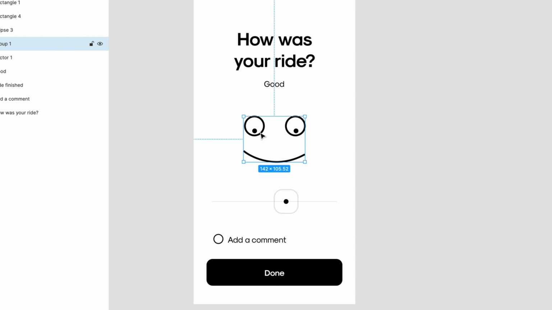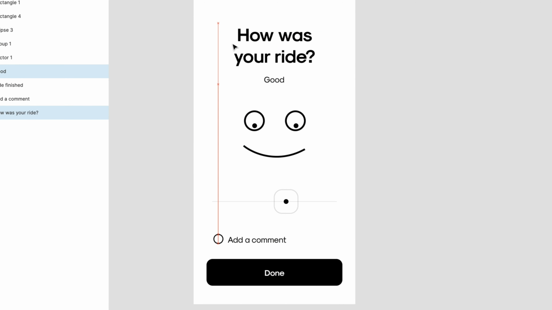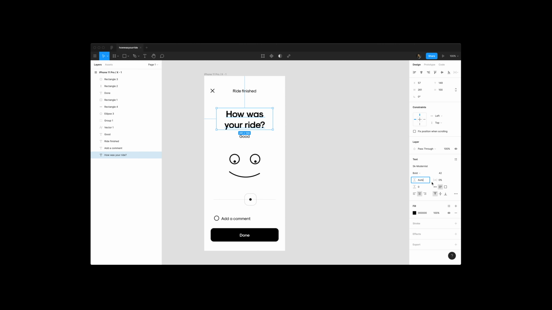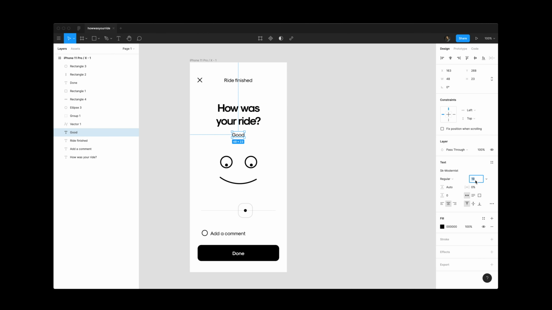The screen prototype is ready to go. Now it's all about the visual components, adding color, adjusting font styles, working out our emoji's actual emotion, checking all indents between elements, and don't forget about the add a comment icon.